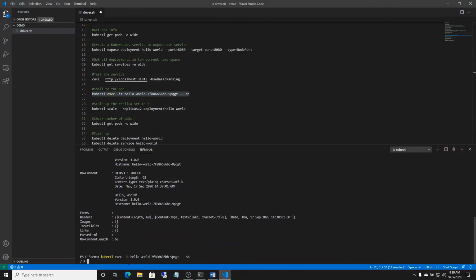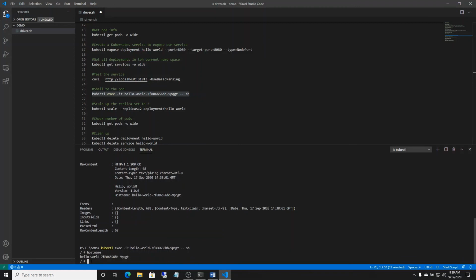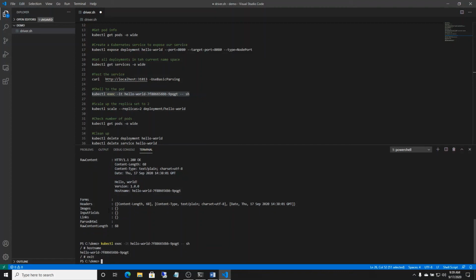And below here, you'll see now we have a different prompt. So we are actually inside our pod. If I say something like hostname, we'll see that indeed we are inside our pod. That's our pod name. Very cool. If you want to troubleshoot your pod, you can always connect to it through kubectl exec. So let's just exit out of this. We will cover this in a lot more detail in the future.